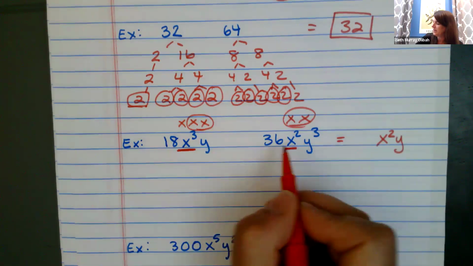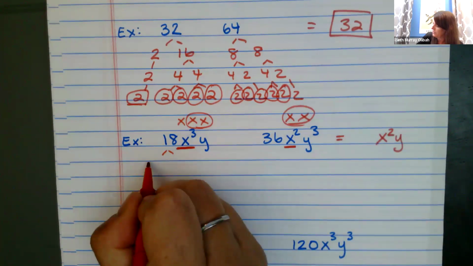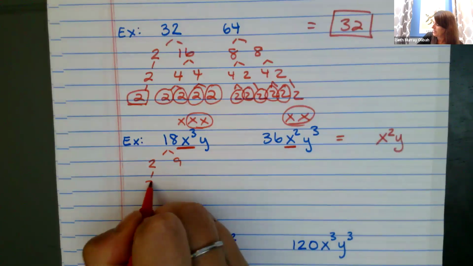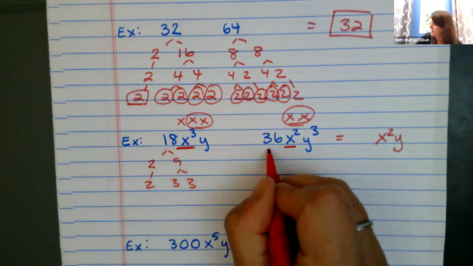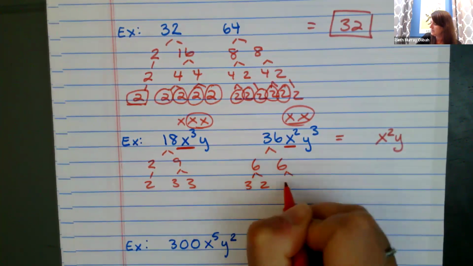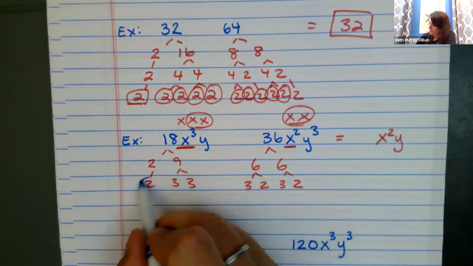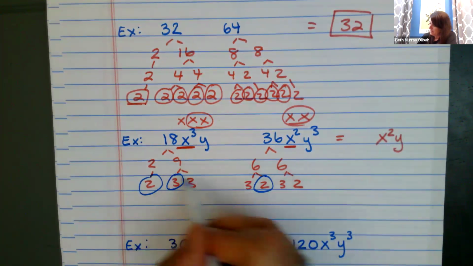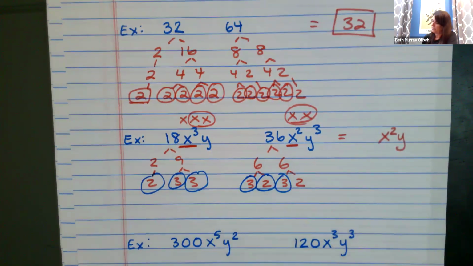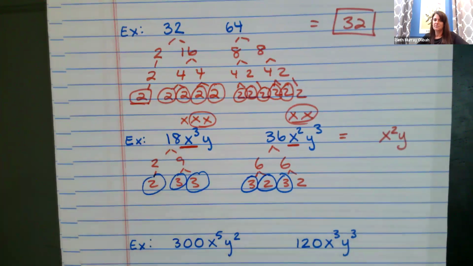So now let me look at the 18 and 36. Some of you might already know the answer, which is great. But just in case you don't, I could break that up and break that up. 36, there's lots of options to start the 36. But I'm going to choose to do that. So now what do these have in common? 1, 2, and 2, 3. So again, it ended up being everything over here, which means 18.